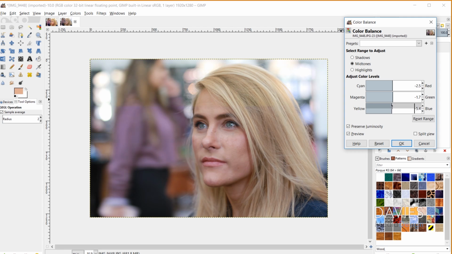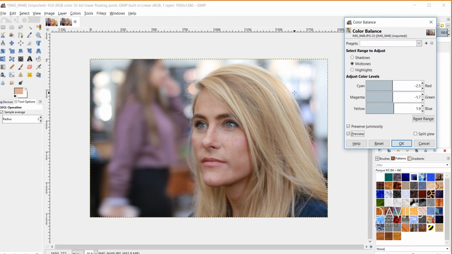And now I'm going to adjust my blues and yellows here. And so in this case, I think the blues do look a little bit better. So again, you can see I'm making very minute adjustments here. I even just added a tiny bit there, and that made a little bit more of a difference. So here is a before, here's an after, and this is just for the midtones.